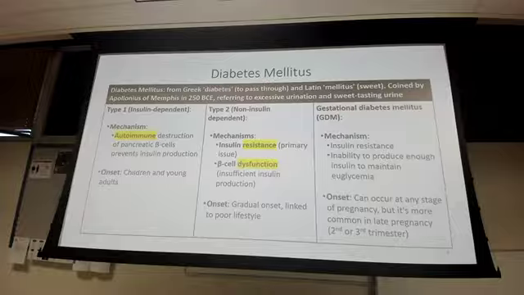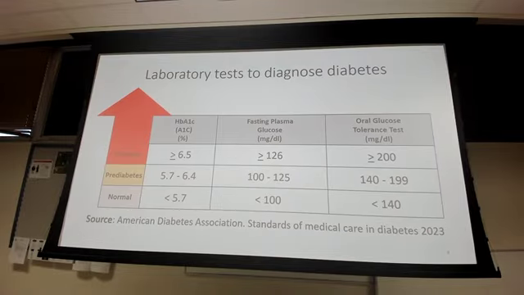Okay. The correct answer is autoimmune B cell destruction. And this is a 12-year-old, I'm sorry, I didn't mention it. It's a 12-year-old child. Sorry, I'm just tired. A 12-year-old, type 1. Sorry, y'all. Okay, let's move on. Lab tests to diagnose diabetes: hemoglobin A1C, fasting plasma glucose, and oral glucose tolerance tests. This is from the American Diabetes Association.